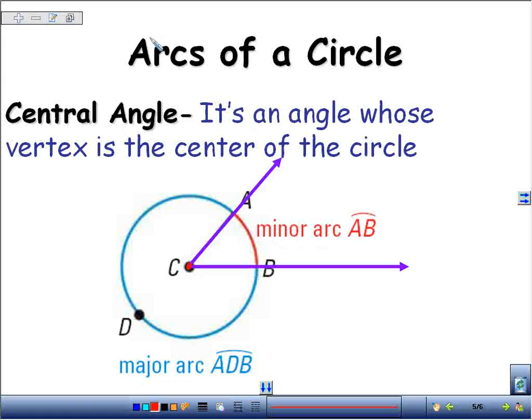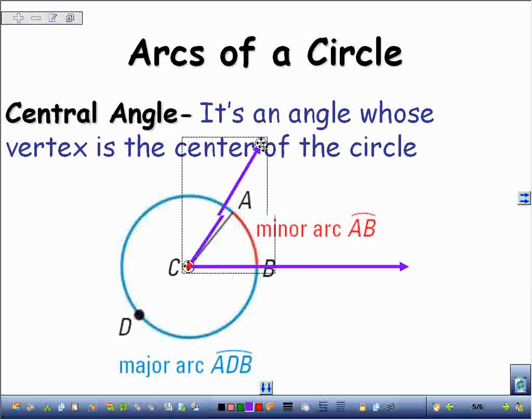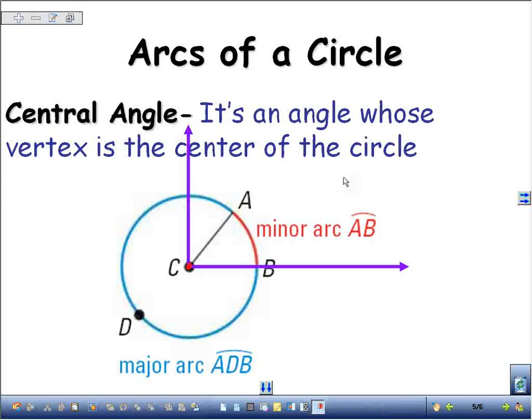Now, pay attention. If I take this angle and I move it here, give me the approximate measure. It looks like it's 90 degrees, right? So the central angle is 90 degrees. Are you with me? Hey, 90 degrees, simple, right? Now, if that's 90 degrees and it's a central angle, if I ask you what's the measure of the arc, I'm not talking about arc length, I'm talking about the degrees. If I ask you what was the arc measure, now watch this. Remember, an arc is where you take a portion of the circumference, right? And you call it the arc. So the arc, we'll call it the green arc, I'm not going to label it yet. But what do you think the measure of that arc is in degrees? 90. It's also 90.